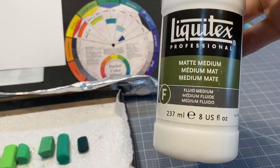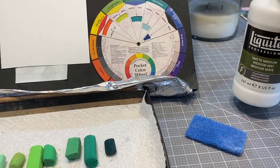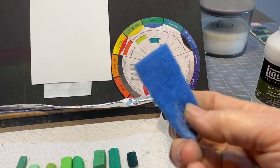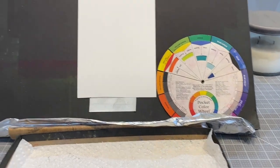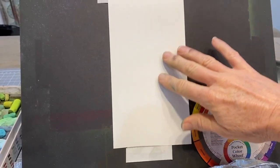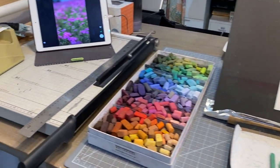I don't think I've actually created a video doing this yet, but I love this Liquitex Matte Medium for blending pastels as an underpainting. I will be using this little scrubby. I bought a whole pack of these scrubbies at the dollar store. Like I do with my chamois cloths, I cut them all up into little pieces. And it's going to work great on this watercolor paper, just plain old watercolor paper.